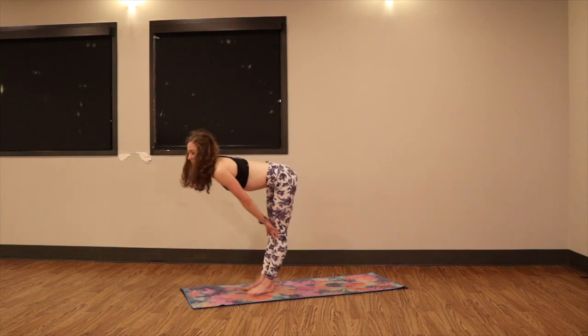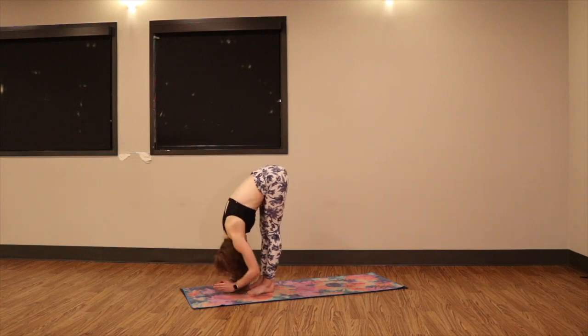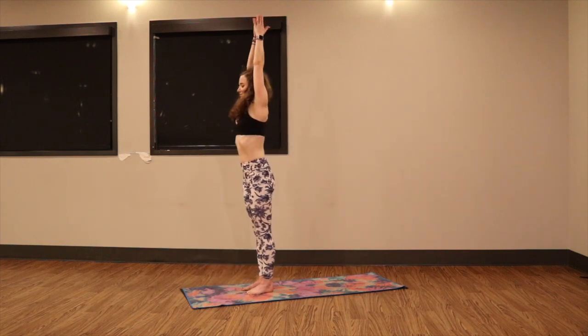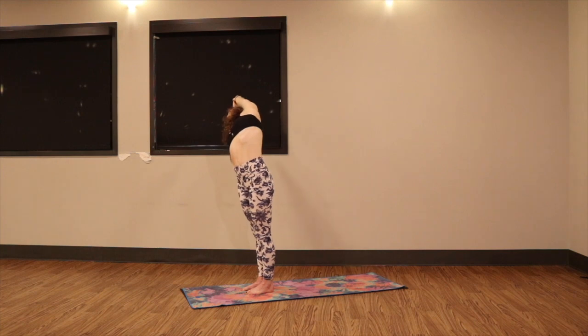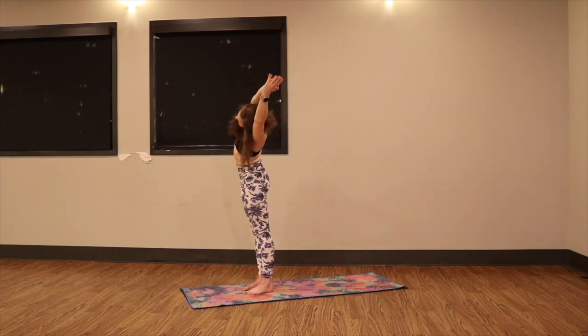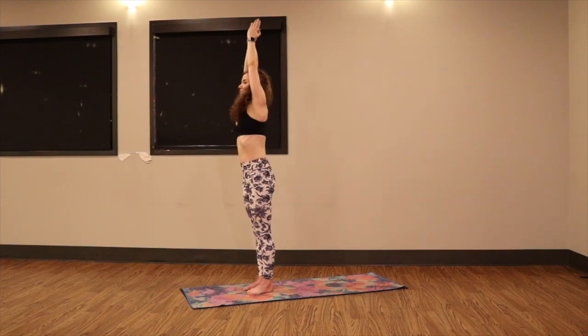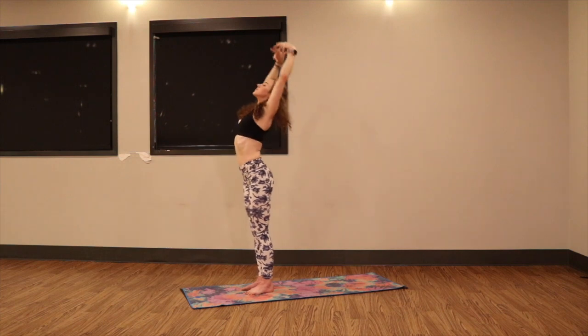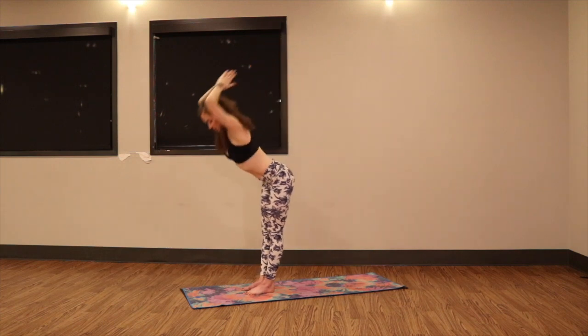Inhale, halfway lift. Exhale, forward fold. Inhale, mountain. Palms to touch. Exhale, hinge to the right. Inhale, center. Exhale, hinge to the left. Inhale, center. Release your palms. Exhale, baby back bend. Inhale, mountain. Exhale, forward fold.